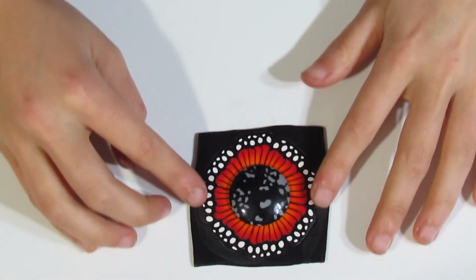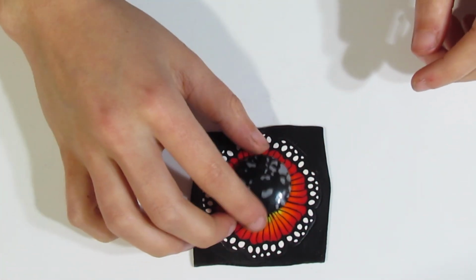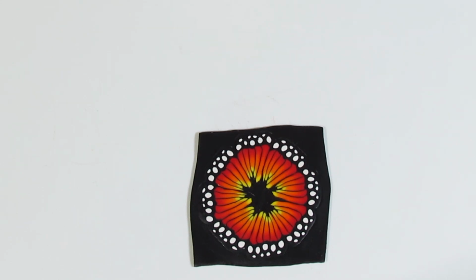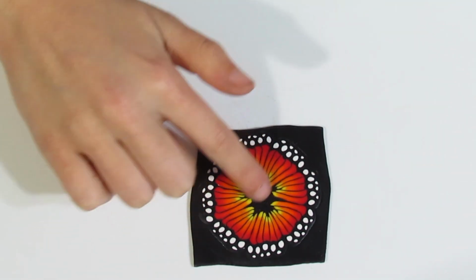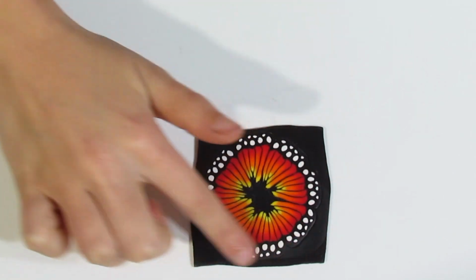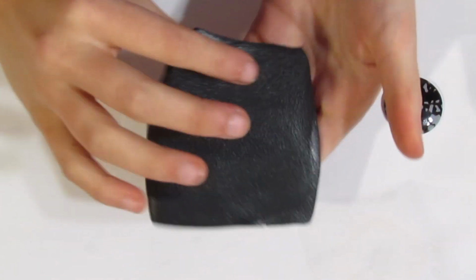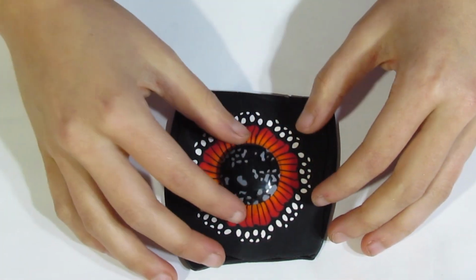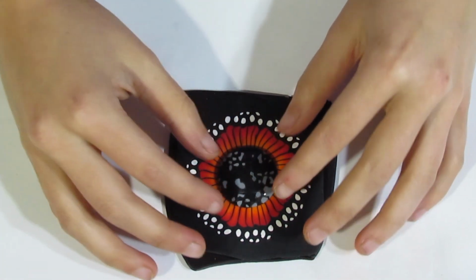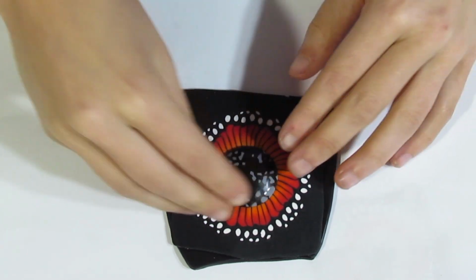Okay. And now I think I want to smooth out these seams along the edge here, so I'll have to texture it again, but that's fine. So I'm just going to grab my burnishing paper and I'm going to smooth out every single one of the seams here and the seams around here. Okay, and here it is. Back's nice and textured. I'm just going to position that like so. Now the back's going to get untextured again.